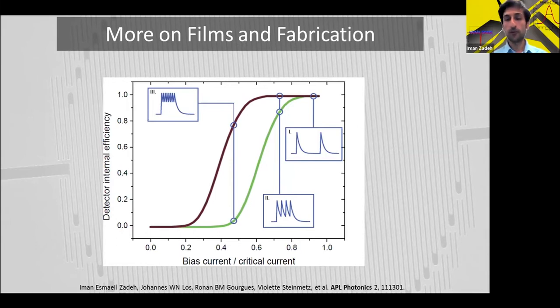So for a normalized efficiency, imagine every photon is absorbed. If a second photon arrives shortly after the first photon, how much efficiency do you lose depending on the distance between these two photons? For the green curve, this can be significant because the efficiency curve significantly drops, it quickly drops. But for the darker curve, you can see that at least in this region, there is no drop, and here it is not very significant. And that's what we look at.